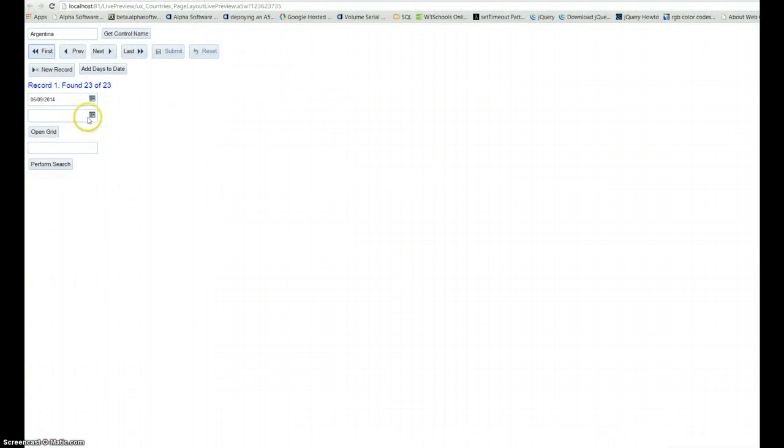And again, this is what it looks like. We can go through, and our record count gets changed. We can do a query, and we get appropriate information. And we can still, of course, go through our navigation. You could always have a reset button here that looks for nothing, in order to reset all this information. So I hope that helps. Thanks for having a look.